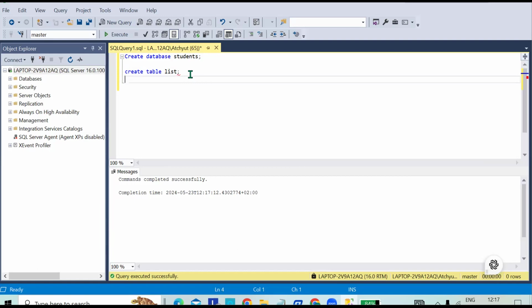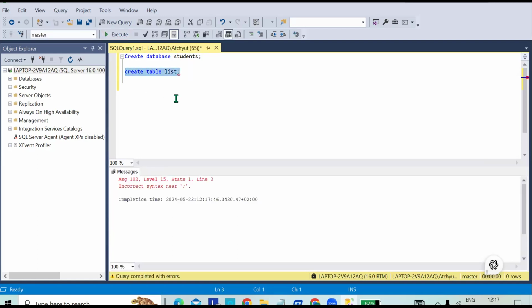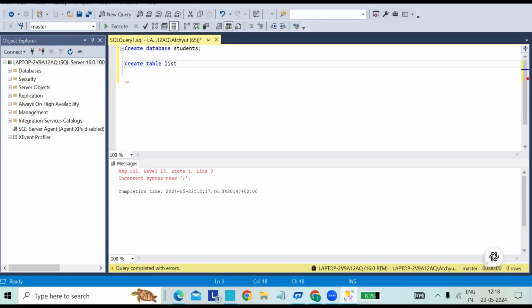I have written it, so let's try to execute it. Create table. Here we have to create a table and insert the values, right? That's why we have to open the parentheses.